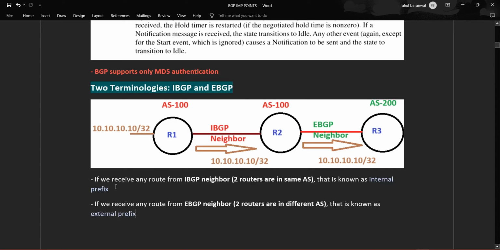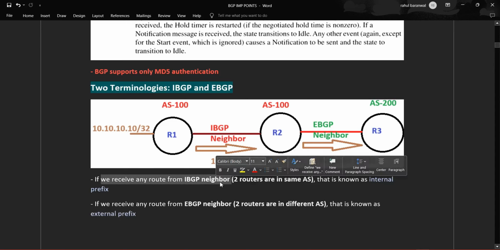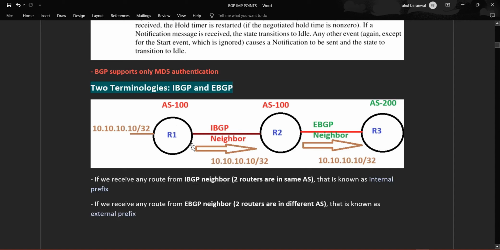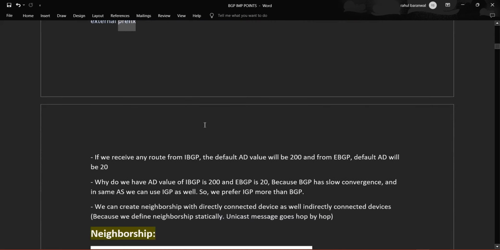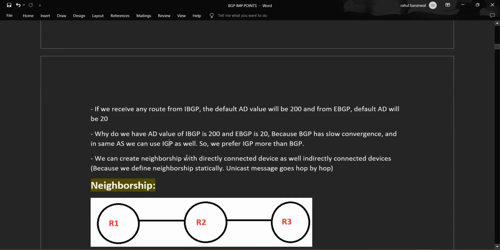So if we receive any route from an IBGP neighbor, meaning two routers in the same AS, it is known as an internal prefix. If we receive any route from an eBGP neighbor, as R2 and R3 are eBGP neighbors in different AS, it is known as an external prefix. So if we receive any route from IBGP, the default AD value will be 200, and if we receive any route from eBGP, the default AD value will be 20. We have already explained why the IBGP AD value is 200 and eBGP is 20.